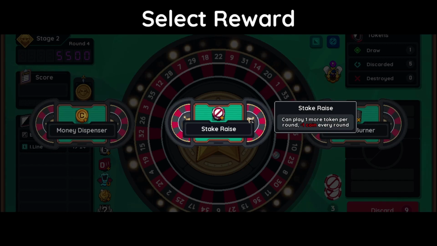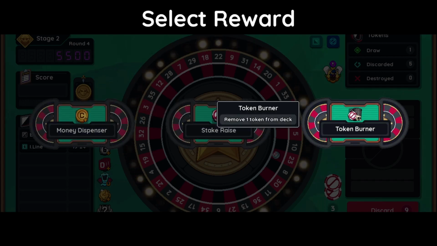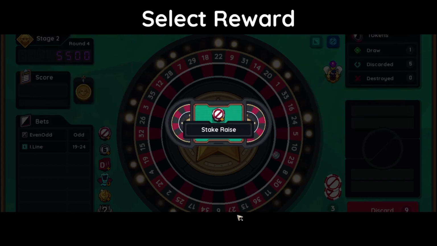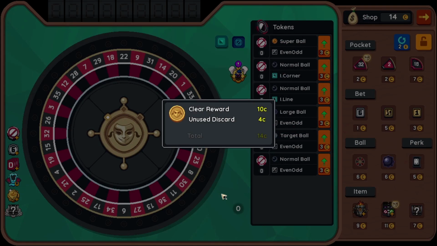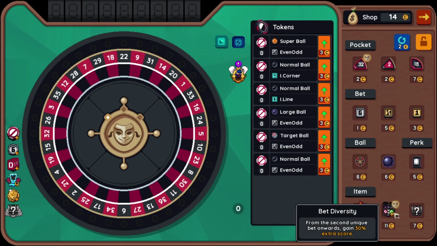You can play one more token per round, minus one coin every round. Oh. The minus one coin is a bummer, but at least they've altered it to make it less powerful. Gain 4 coins every round. Money dispensers has unchanged. Token burner. Remove 1 token from the deck. I kind of wonder if you can cancel your option. Well, mainly for the token burner. But I think it would be safe to assume that you don't for right now.